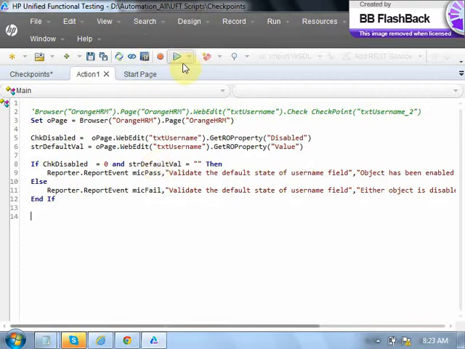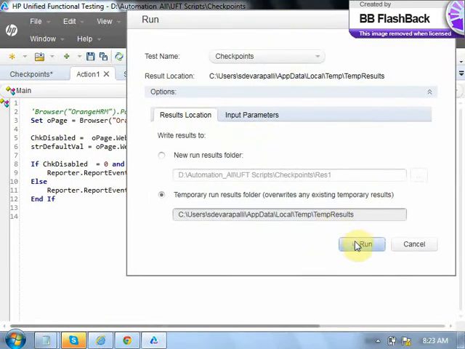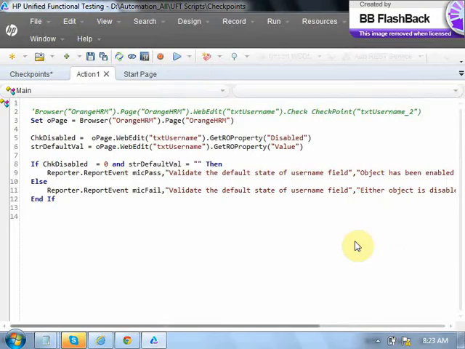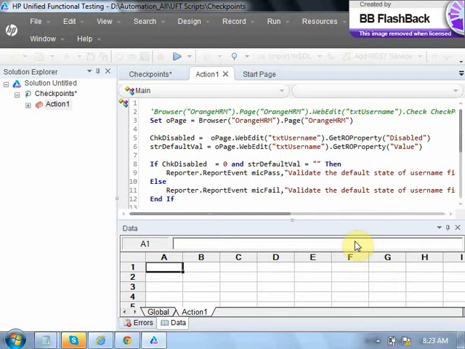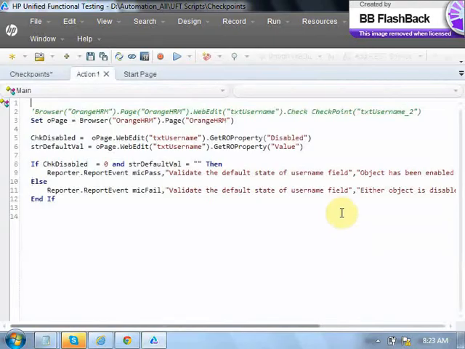So let it execute. Yeah, it's executed, and go to View and the last run results.